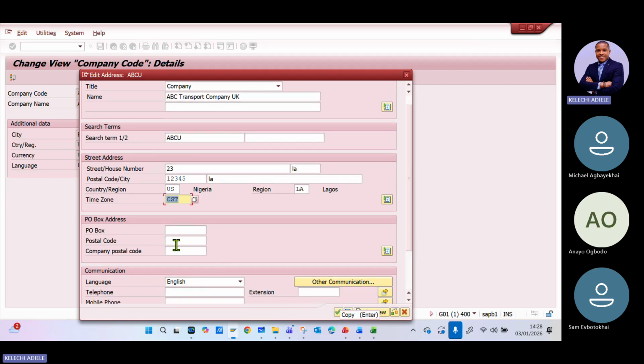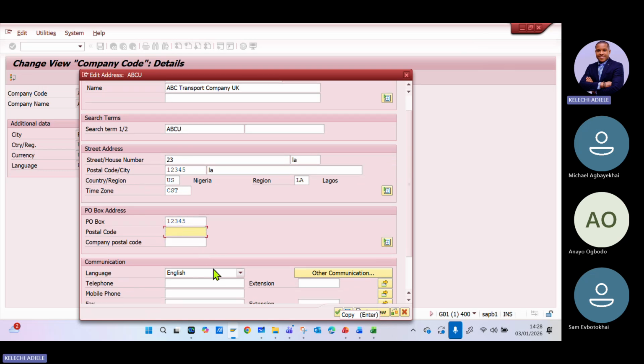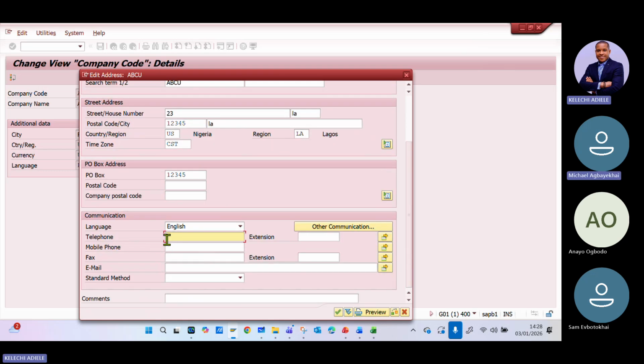Then check, put the PO box if you want, the postal code. Fine, everything. Check the language, the phone number. Please put all these things. Now remember, all this information will be given to us by the business. Remember.